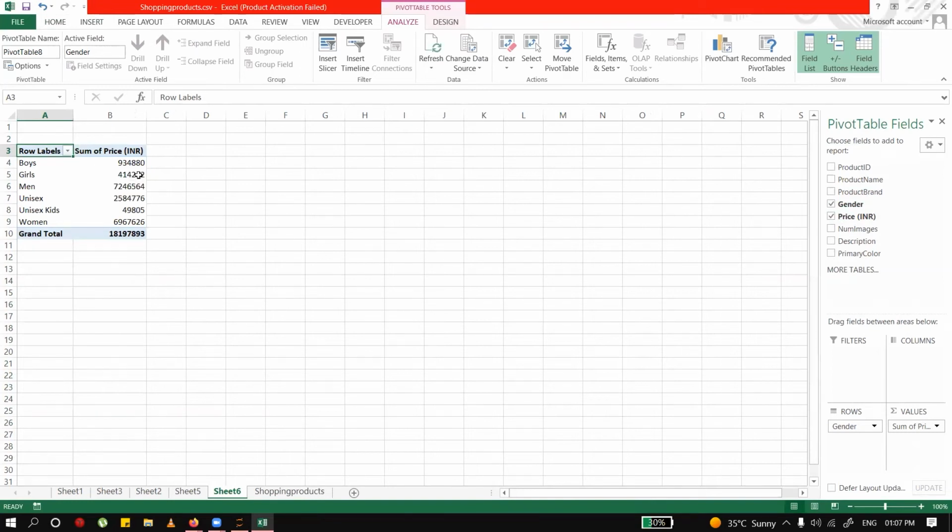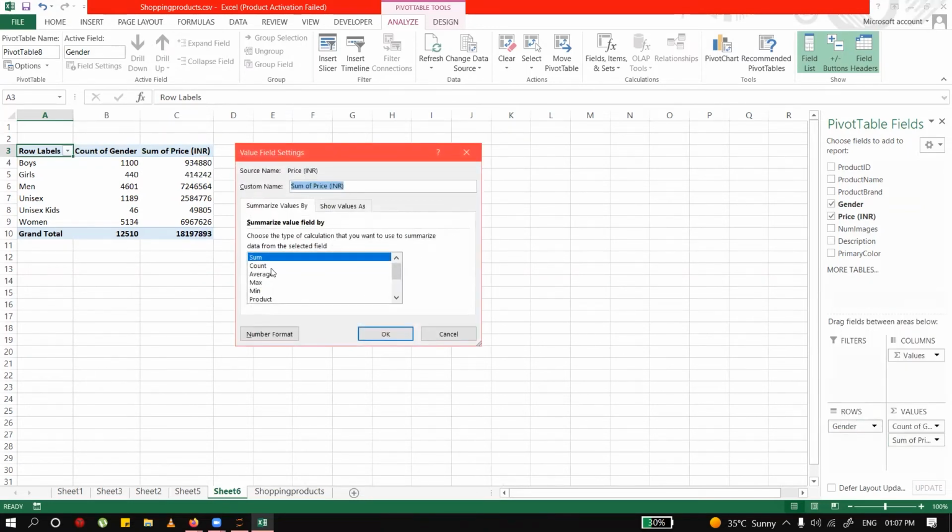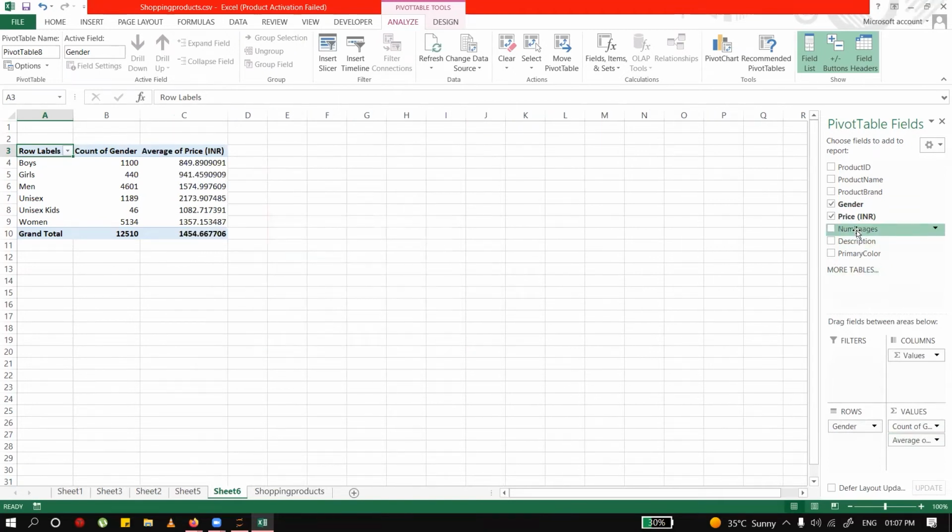I'm looking forward for total number of records also. So for gender, I can go with values. I get total number of records. I get the price. I can also convert this price to average. What is the average number of images that are placed in all of them?